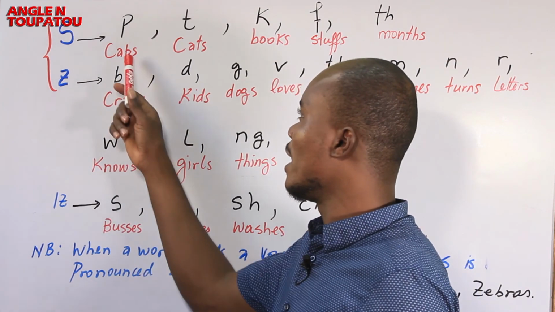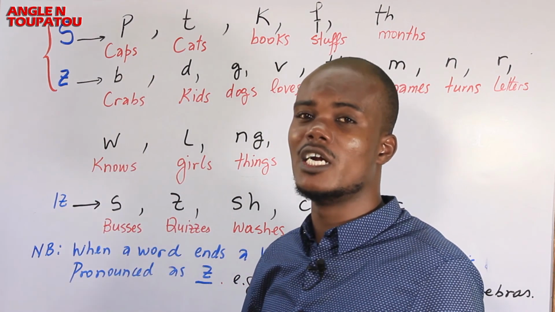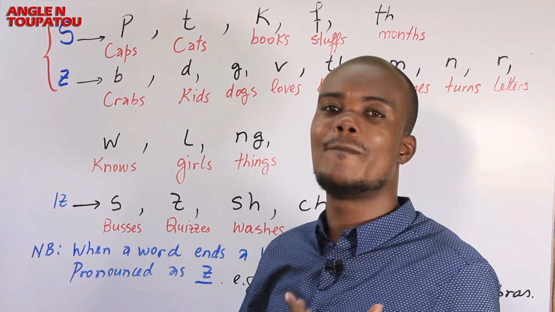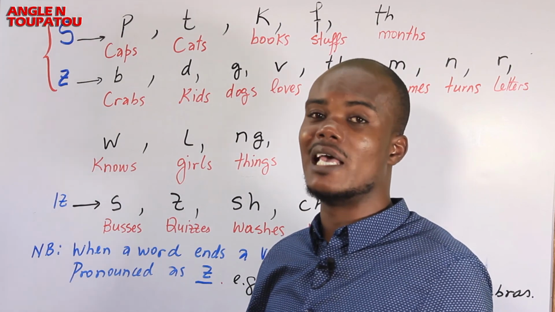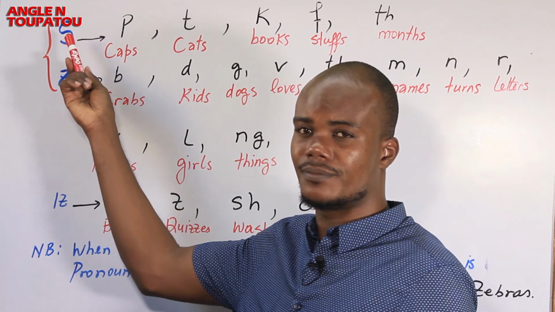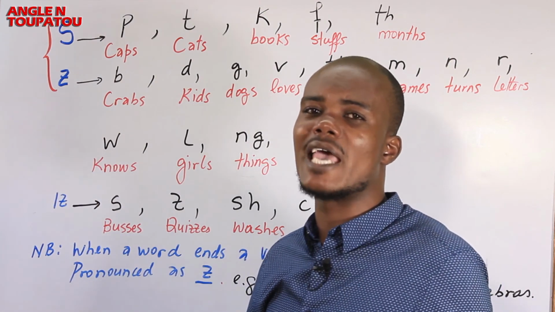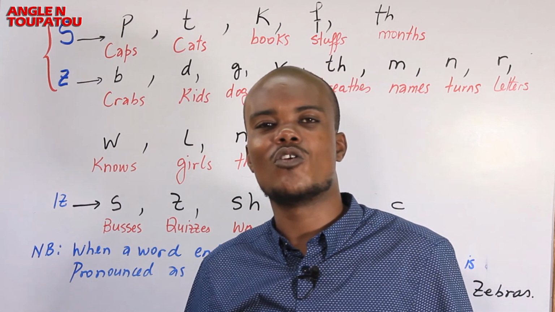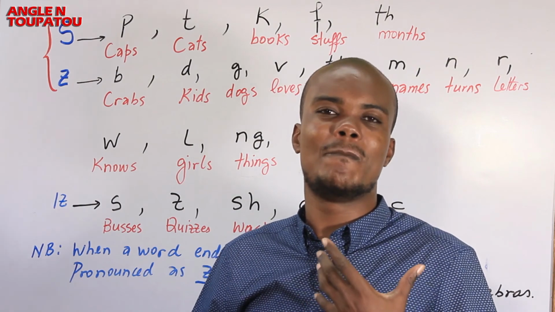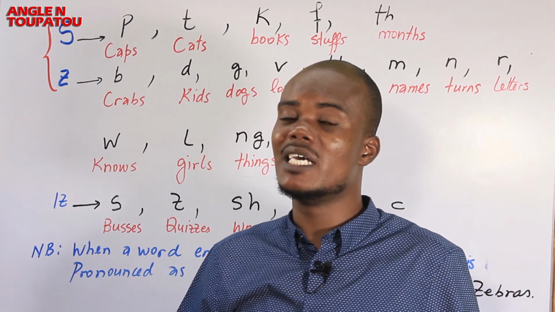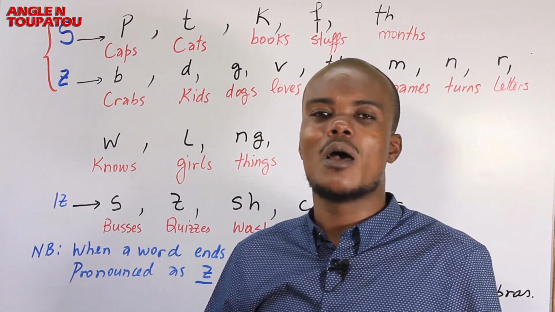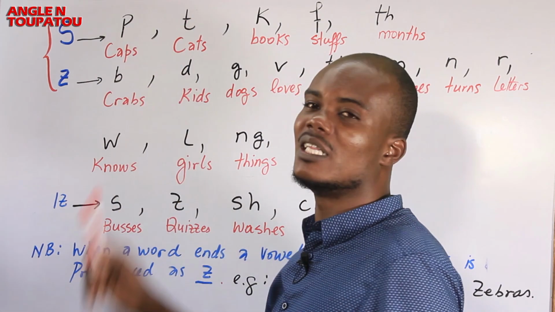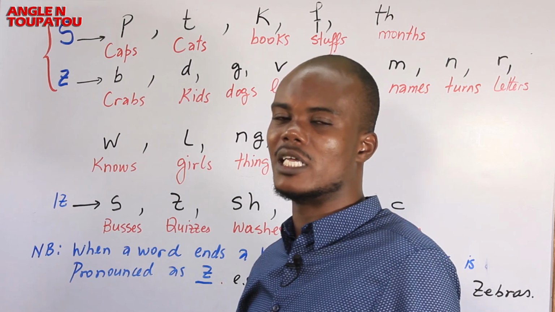For example, I have cap. What sound do you hear? You hear the sound P. Cap. Mais là, on vient ajouter S. Le fait que je son P avant S là, eh bien S là prononcé comme S. One cap, two caps. Avec des sous-jeunes un mot comme ça, on a déjà connaît comment pour prononcer depuis mot a terminé par son P. S qui vient après pour former pluriel là, a ben moins son S. Cap, caps. Okay, good.